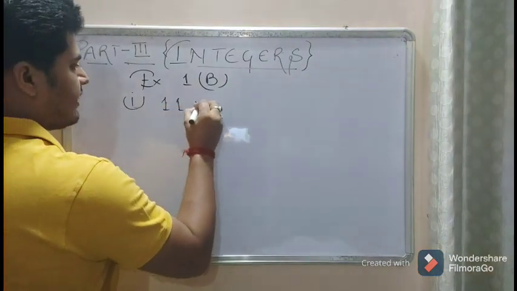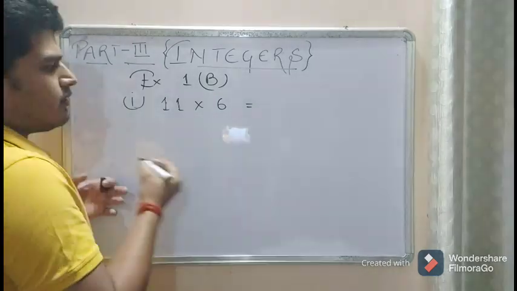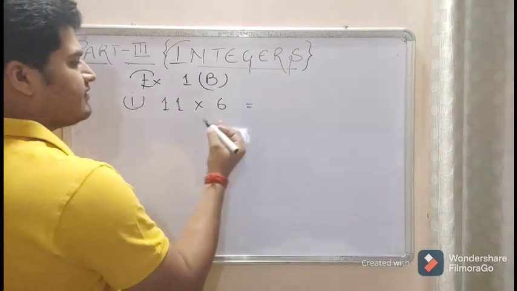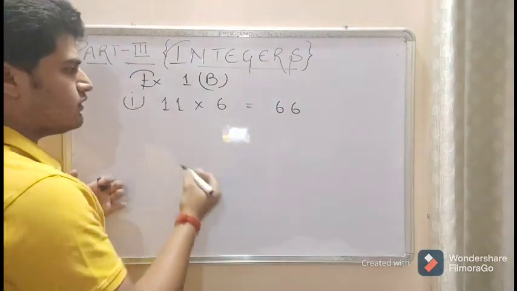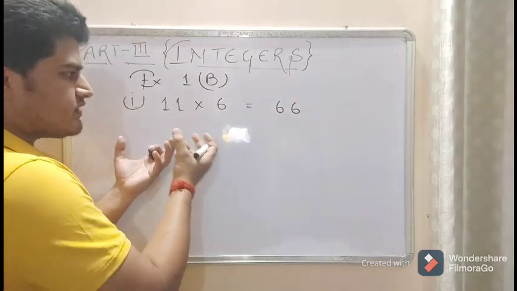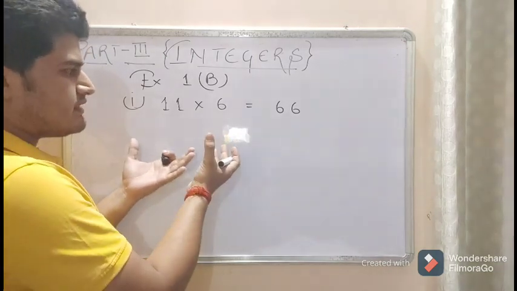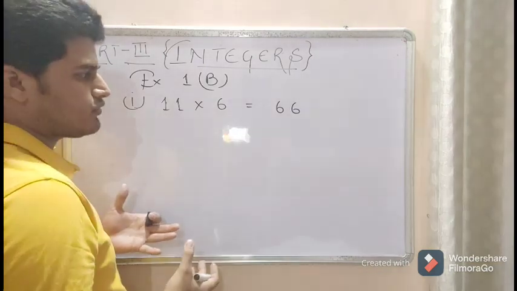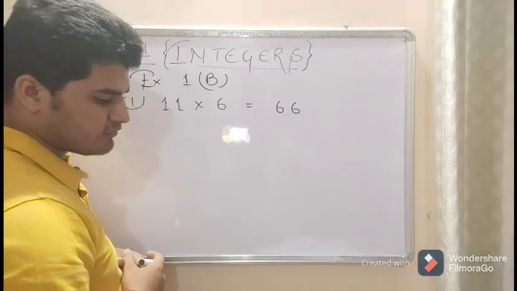11 multiplied by 6. Now see, both the numbers are positive. We are not concerned about the sign. Don't worry about the sign. Just multiply. 11 sixes are 66. Result is also positive. Although we have been doing this, we were not paying attention to the sign. But now as we have learned the chapter integers, we can see how the sign of the result is coming out to be, right? So this is the way in which you have to solve it.